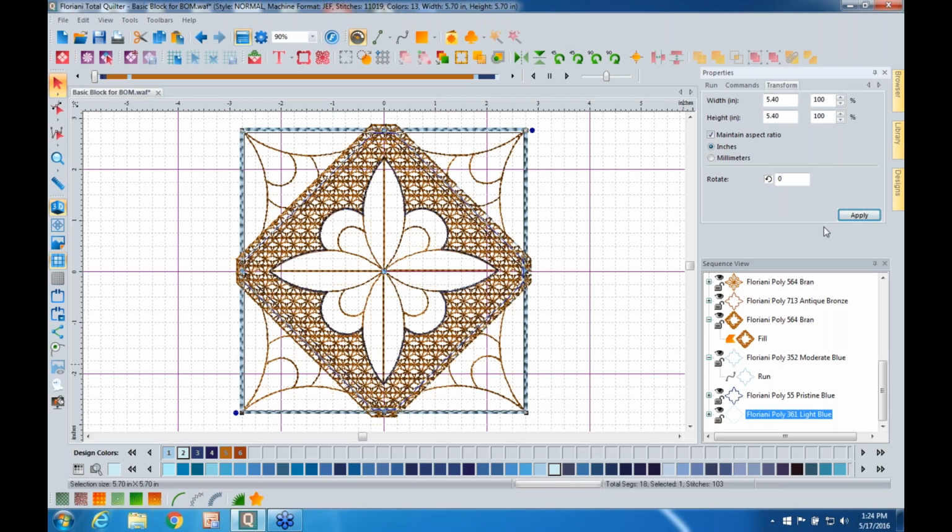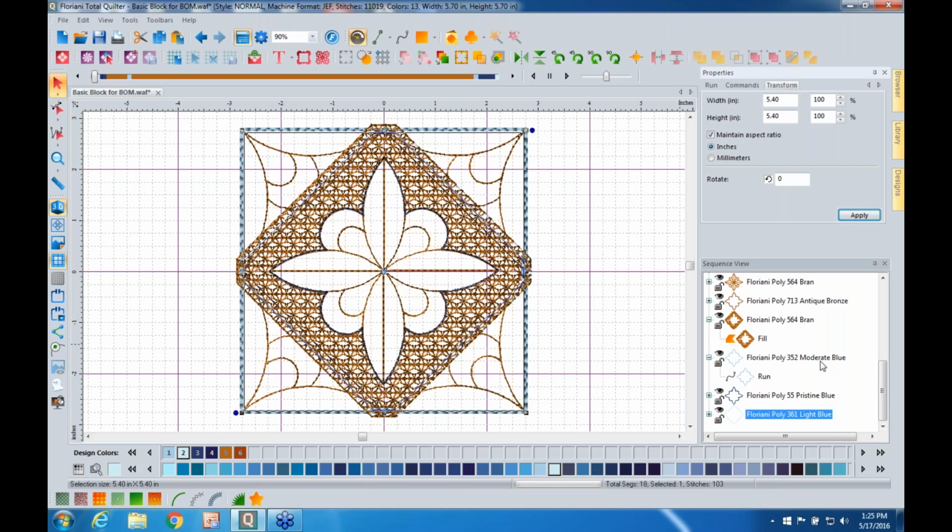What we need to do now is we've created all or most of the stitches that we need, but we need to change the order that they stitch in. Because we started with a block that was all in its own thing, we need to put some of our new stitches that we created in the middle of what was going on before. And we need to tighten up a few things. So we're going to do that by moving these stitches around over here in the sequence view.